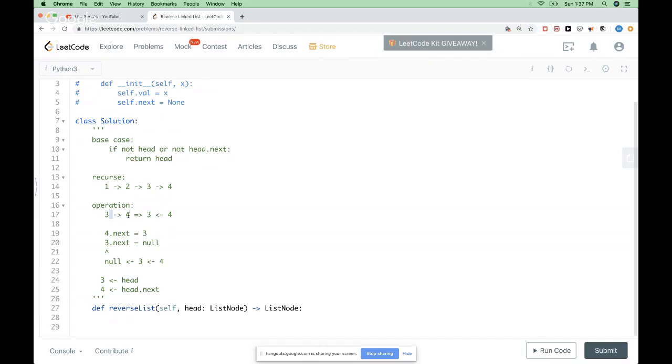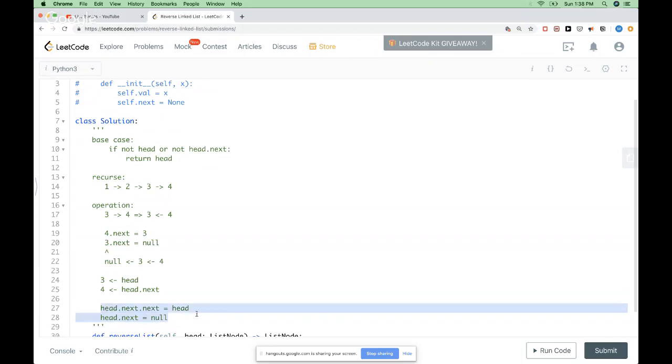So head is 3, 4 is head.next. So let's just plug these values in here. That means that head.next, which is 4, and then the next of that is equal to head, right? And 3, which is head.next after that, is equal to null. So this is the operation that we need to do.